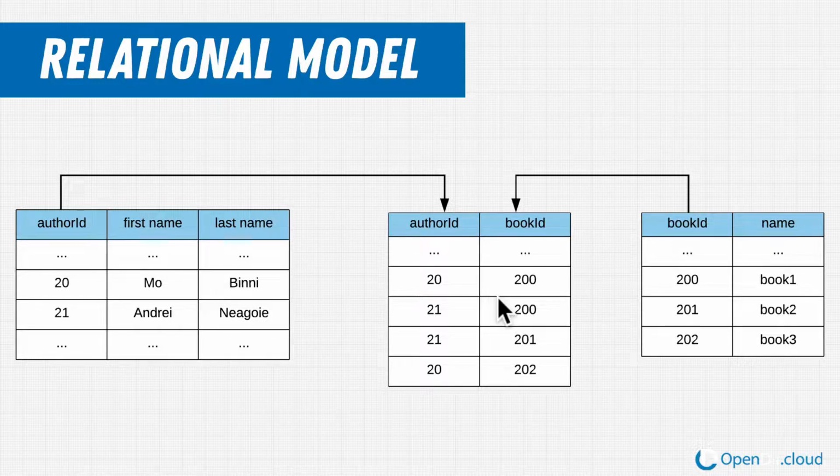So now we've looked at three models, right? We've looked at hierarchical, network, and relational. Each and every one of these models has formal or informal rule sets in place, specific rules, right? There is a rule that you have to follow. Hey, author ID needs to be unique. Hey, book ID needs to be unique. Hey, in the hierarchical model, you can't have more than 2 children linked to a parent. Hey, in the network model, when you change a book that has 2 parents, we need to change it in both places.